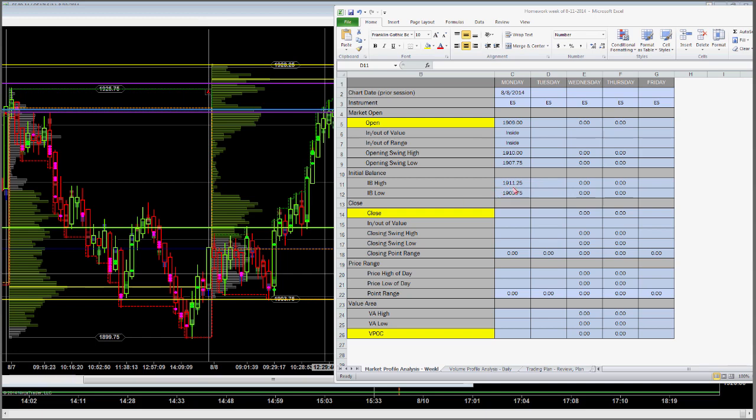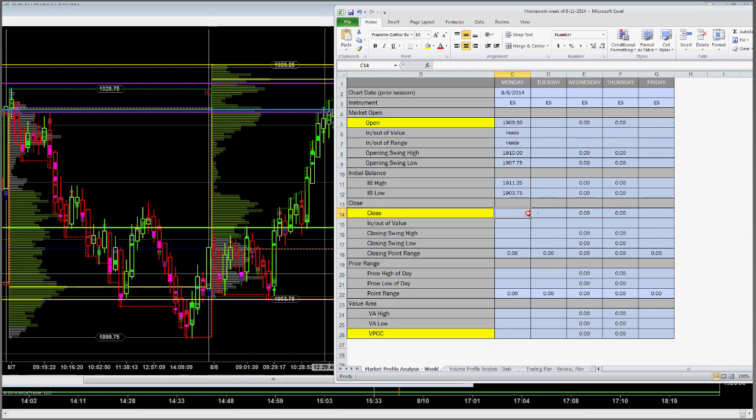So I put in my IB, and the IB is meaningful to me. If I get 6, 7, 8 points, that's typically average. If I start seeing an IB above 8 points, something's going on. If I see a big IB, I'm looking at the profile. Is the profile relatively broken? Is it starting to build out and give me high volume areas, maybe 2-point high volume areas, but starting to build volume as it goes up? That could be the sign of a trend day.